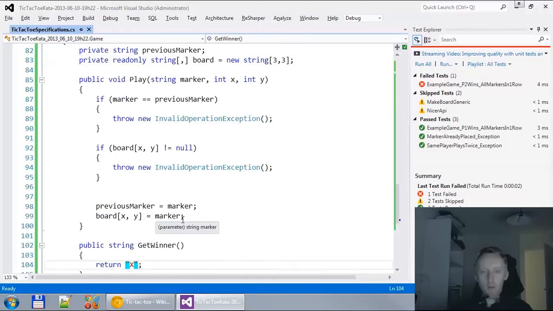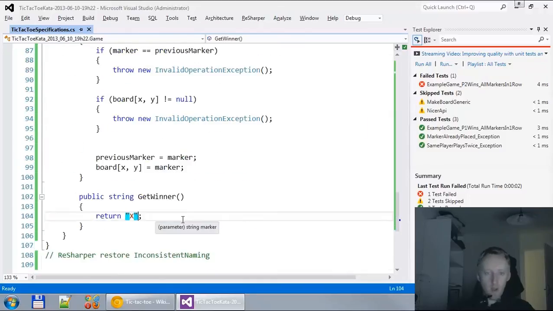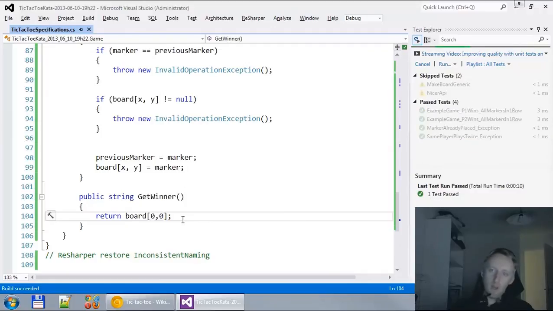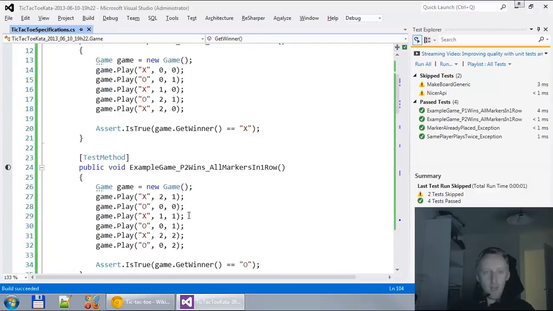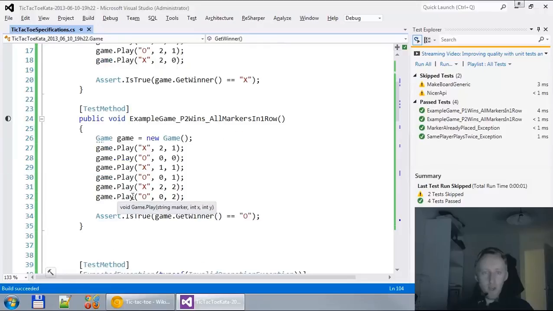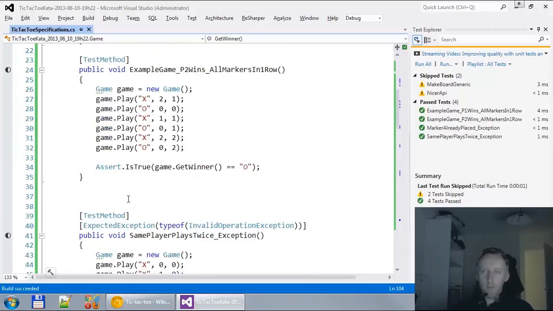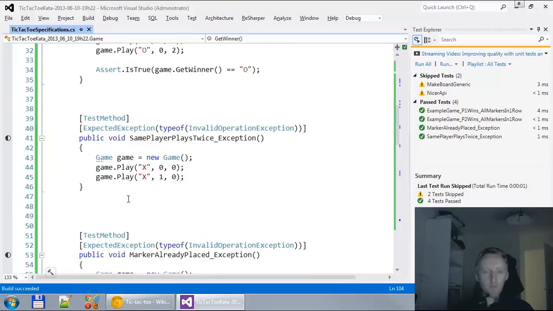Now what I could do, before I could actually just return the symbol that is in the left hand top corner. So what I do is I say board 0, 0, which would always be the winning position, hopefully. Let's see. Takes a while. Yeah, it is actually always the winning position. That's okay. The game fulfills my specification, so I actually need to write more tests that drive me into the different combinations, which is good.